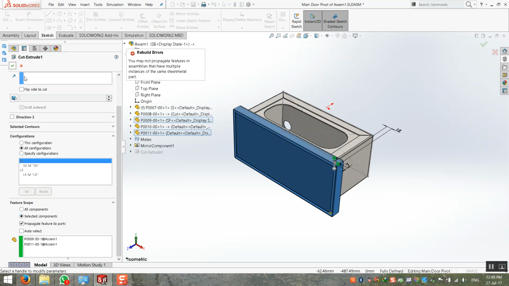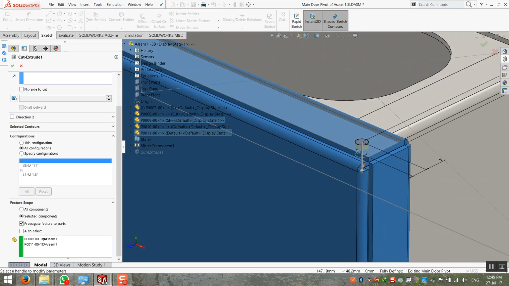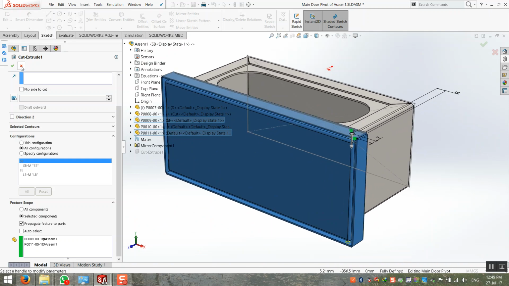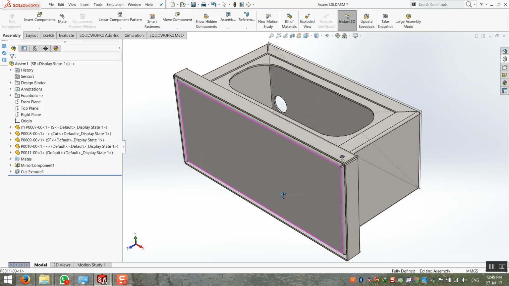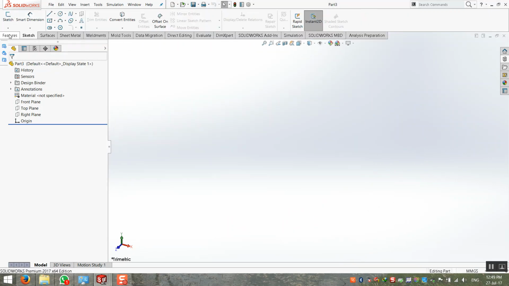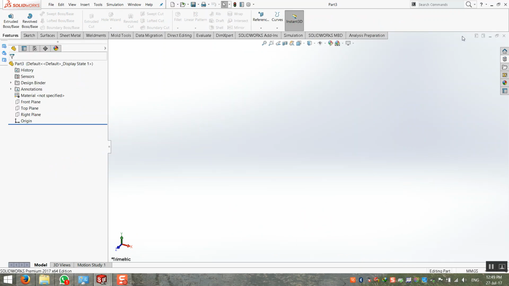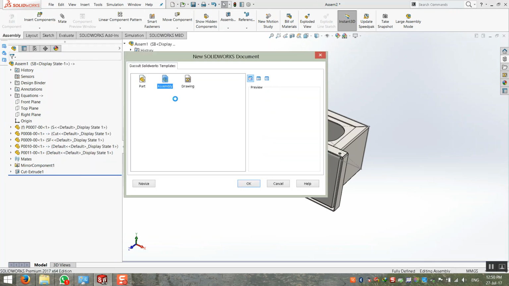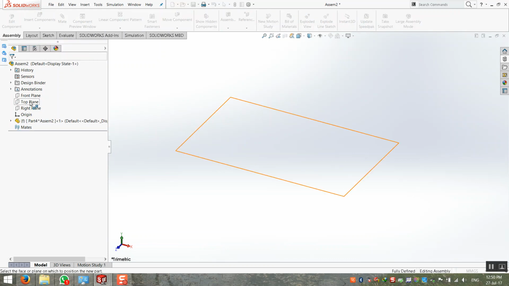This problem may be some error in the software on my end, but no problem. We can try it on another small part. If we have an assembly, open the assembly file immediately, and create a new part here.